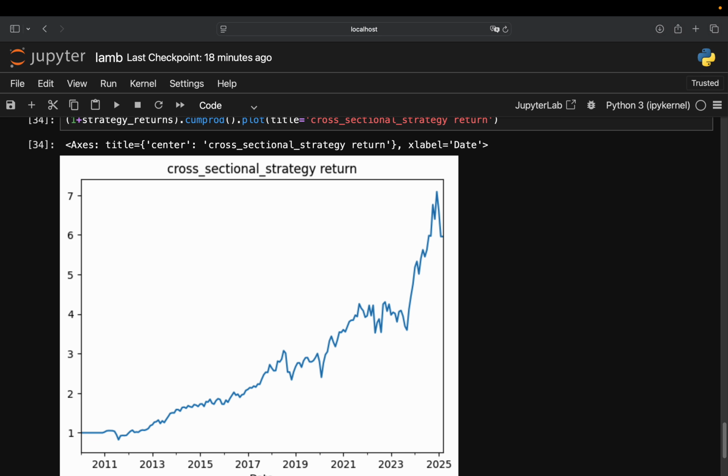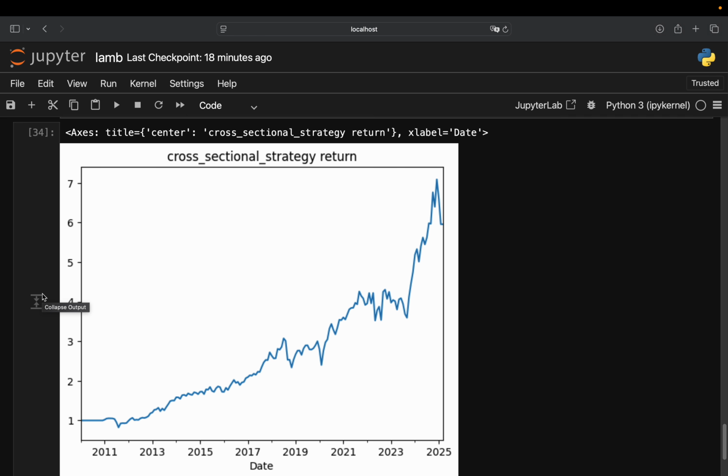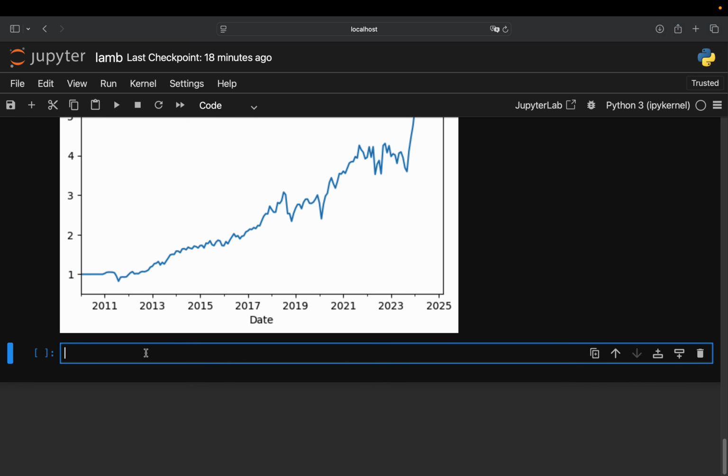Now the big question is, did this outperform the S&P 500? So this basically tells you it would roughly 6x your capital since 2010. So quite an insane return. But remember, the S&P also was performing crazy since then. So let's quickly pull the S&P returns here.